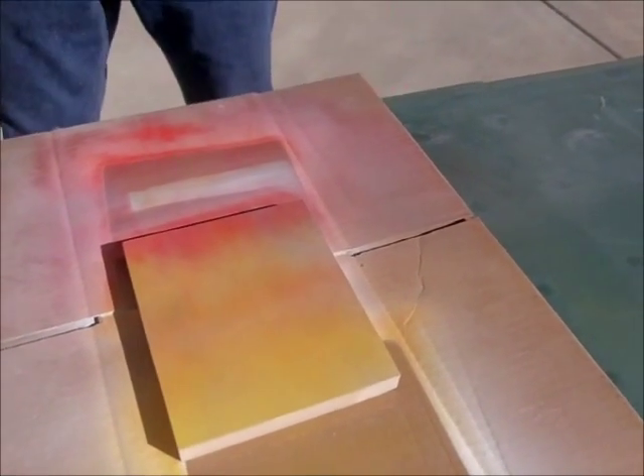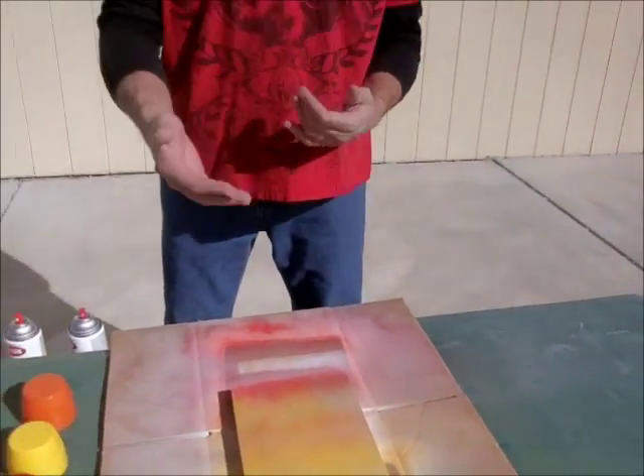Once all of this dries, I'm going to take a scrap piece of wood and put some blue painter's tape on it. I'm going to draw the outline of the flames on the painter's tape, then cut it out with an exacto knife or any really sharp blade. Then you peel that off and lay it over the box. After that I painted the entire thing black and then a little bit of gray. So we're going to go back inside and I'll show you how I did the flames.